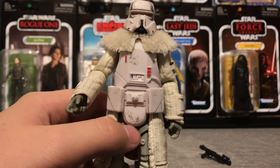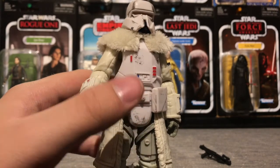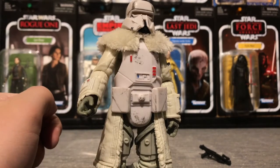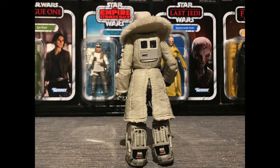Now, his body armor plate has some pretty decent scuff marks on it, but I wish there was more, because these guys looked pretty beat up in the movie, and they looked like they've seen some action. Here's what his back design looks like. I don't know if it's a backpack or some battery unit. I have no clue, but it looks pretty cool. And of course, I have the fur piece upwards.